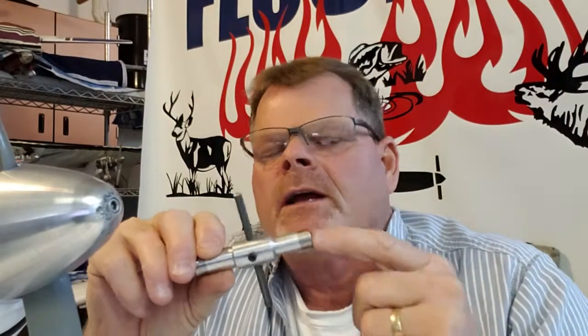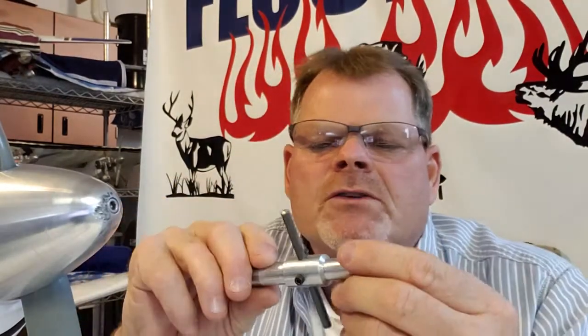And he also sells another one, and this one's a little bit smaller. This one is made for the regular, like a Thunder Tiger or an OS motor, fits right in. And then on the other end, I believe it's the 3/8. It's meant for my quarter midgets with a Nelson 40. Those plugs are bigger.